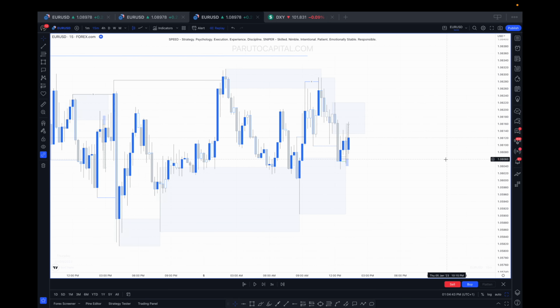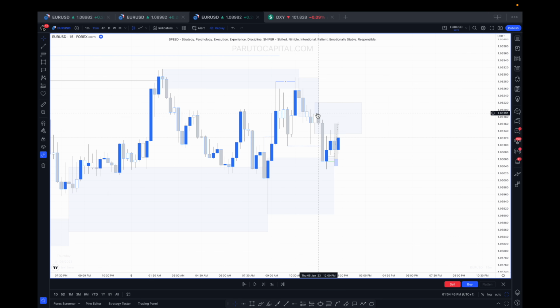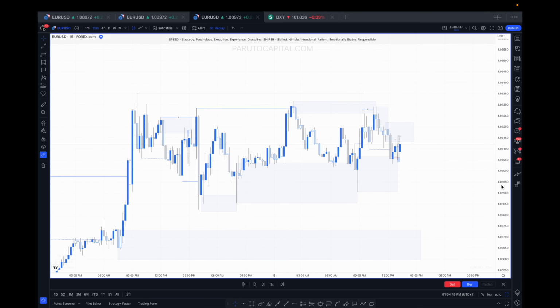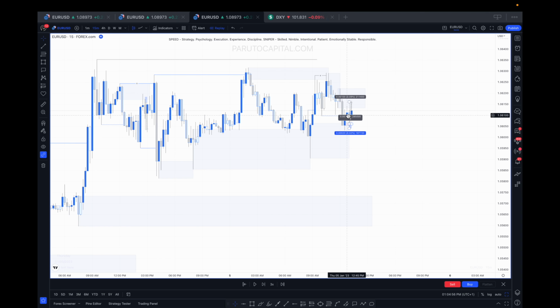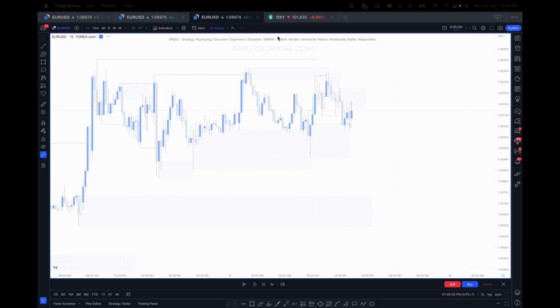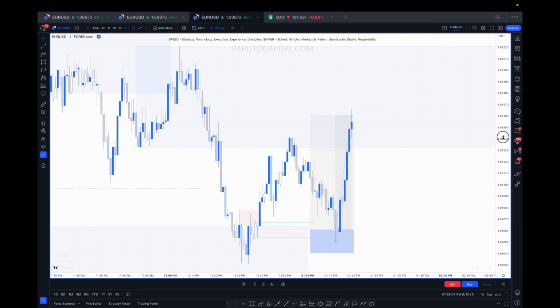Now with this, price has done this. What do we expect? It mitigated this zone. We expect price to crash, based on the refusal of price at this zone to take out this high. So we expect that price is actually going to crash. We can also continue to look for sell opportunities to see how we can catch that going downwards. So let's see if we can actually get that now.